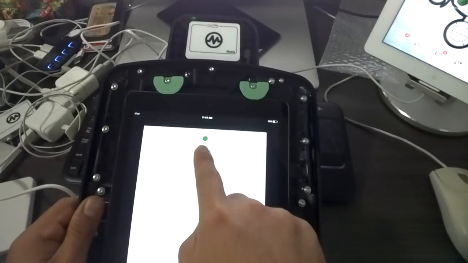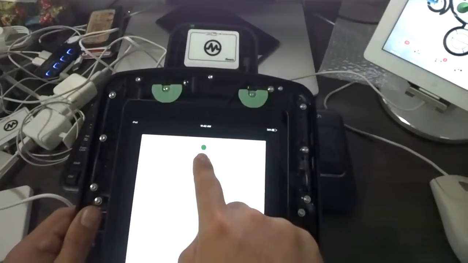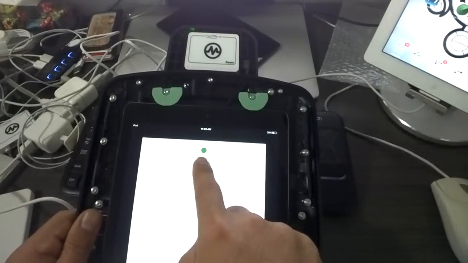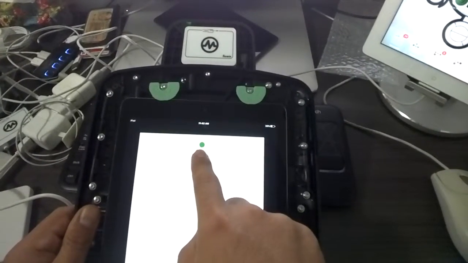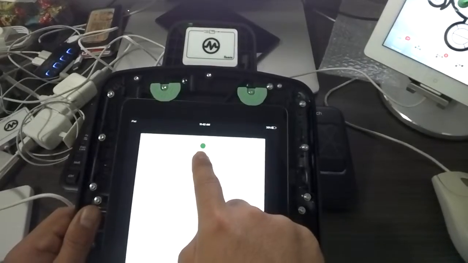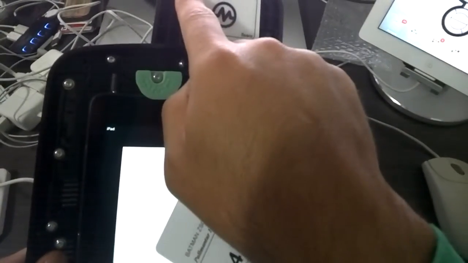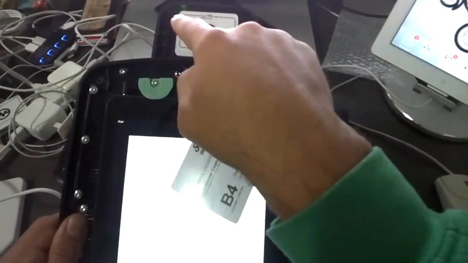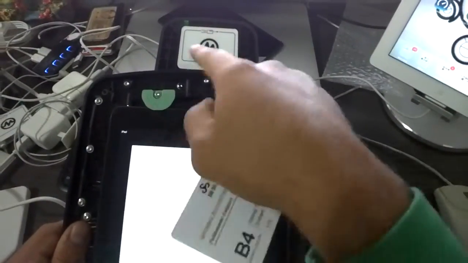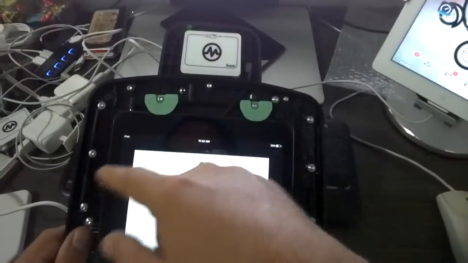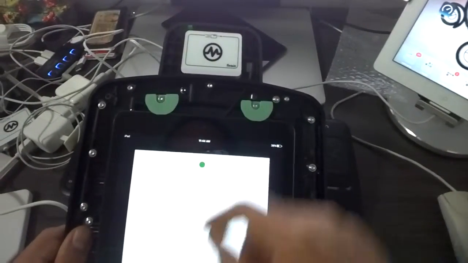Now here you can also tell once the connection or plugged in event has been detected, then it'll actually connect to the reader and not only show the LED on, but this green dot right here, which really explains to us that communication is going back and forth across the cable.